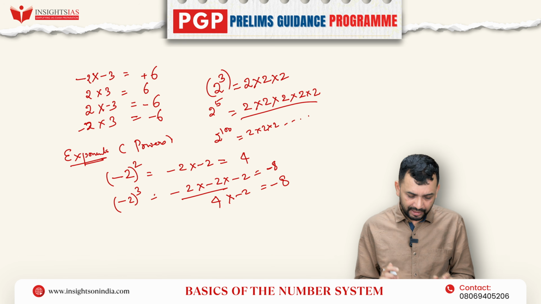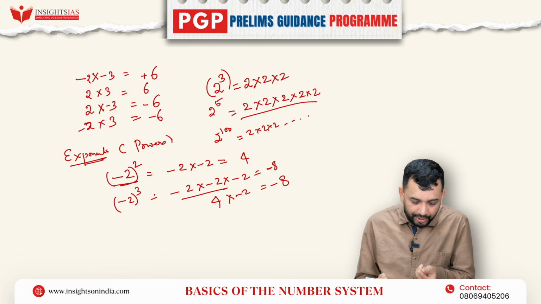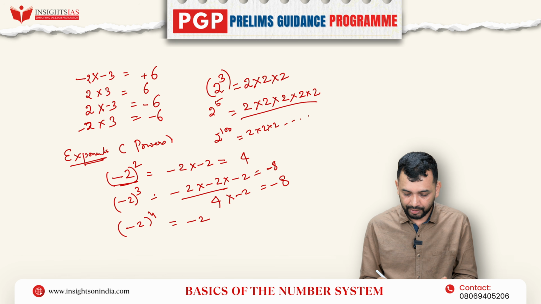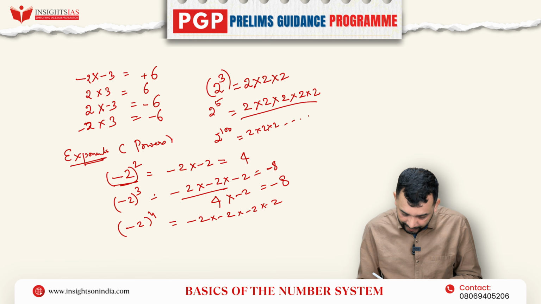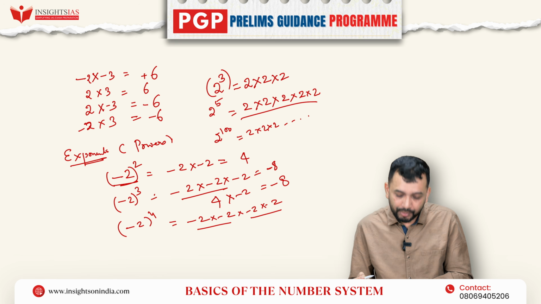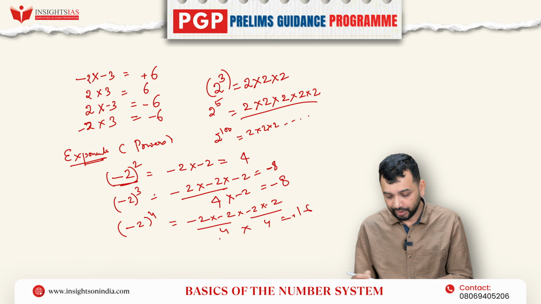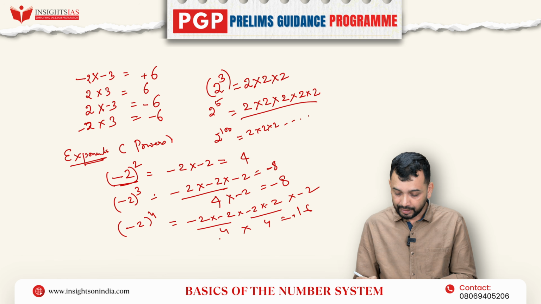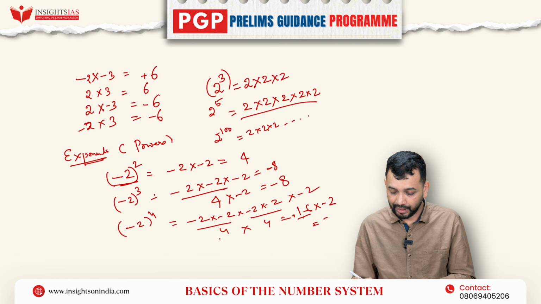Keeping that in mind, all I can say is, whenever there is a negative number with an even power, for example -2 to the power 4, again what will happen? -2 into -2 into -2 into -2. If you look at it, -2 -2 is +4, because two negatives make it positive. Again, -2 -2 is +4. Now both are positive. 4 into 4 is 16. So that is positive 16. If I have -2 to the power of 5, that means I will add one more -2 here. The answer was 16, which was positive. When you multiply with another negative number, you will get -32.